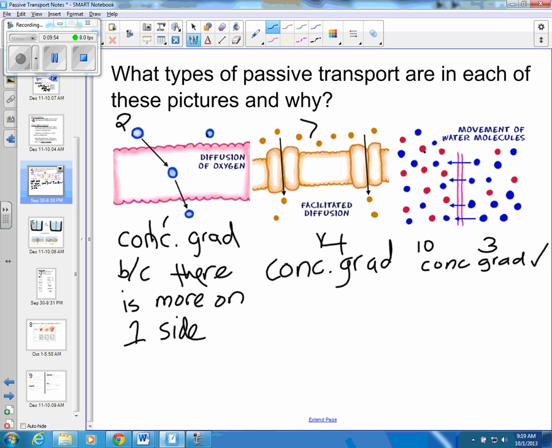Now how many blue molecules are there? 11 blue molecules, so this is red and this is blue. 1, 2, 3. So is this more equal? So these are in equilibrium. We're talking about molecules. Does it make sense? Put your finger up if it makes sense, and down if you have no idea what I'm saying.